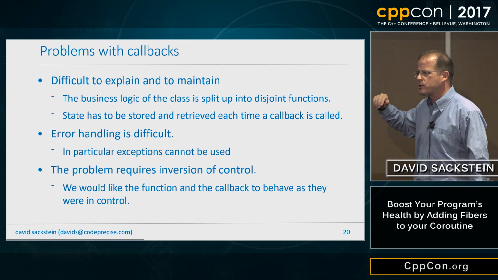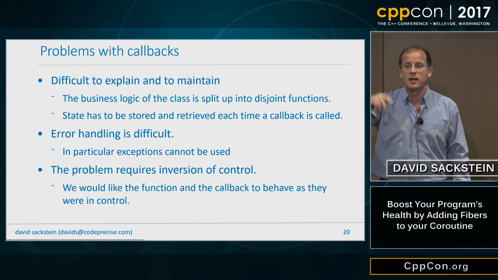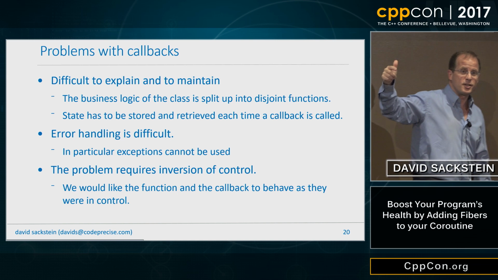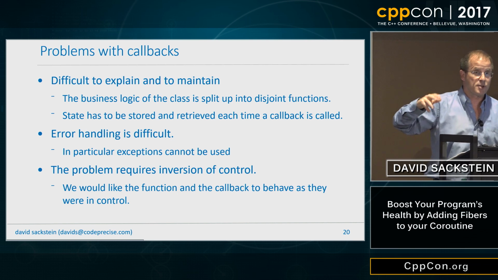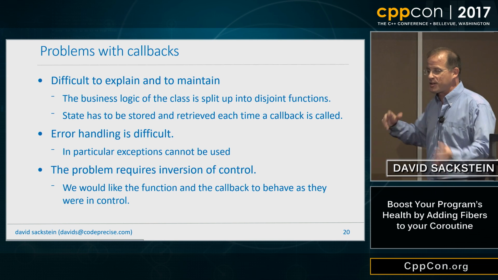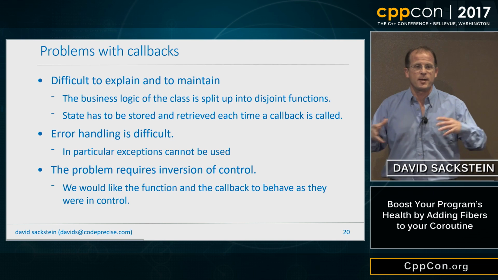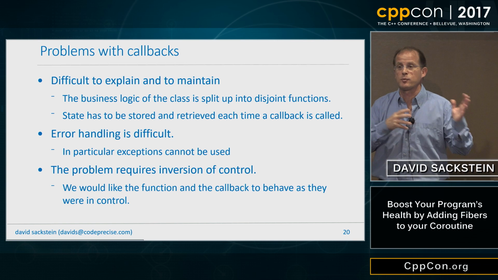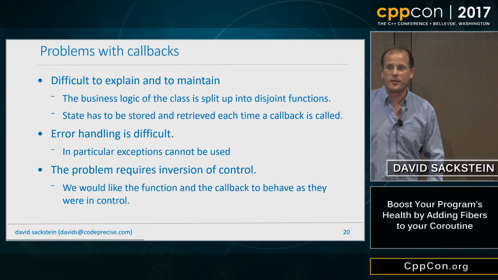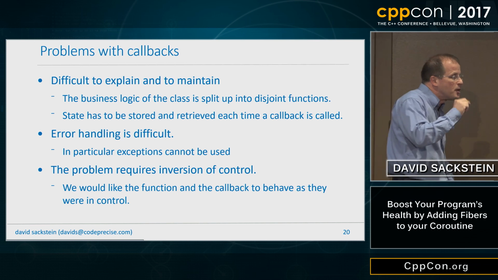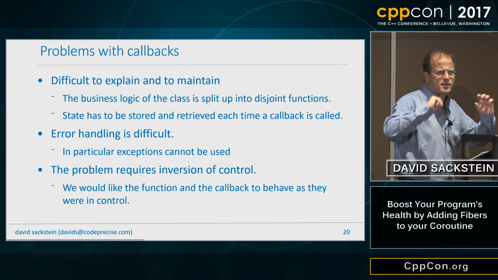Depending on how it's managed, you have to think about the fact that the last callback that is invoked in the chain cannot necessarily or simply throw an exception, because the stack in which it lives is not the same stack in which the original initiating function was invoked. So the initiating function can no longer see that exception in the normal way. And there are many ways to get around that.